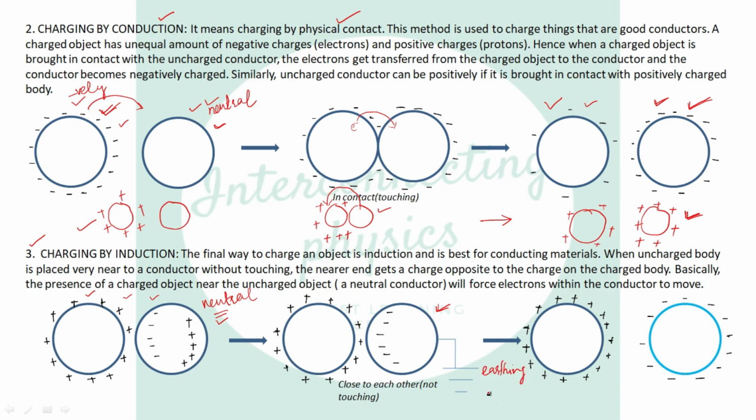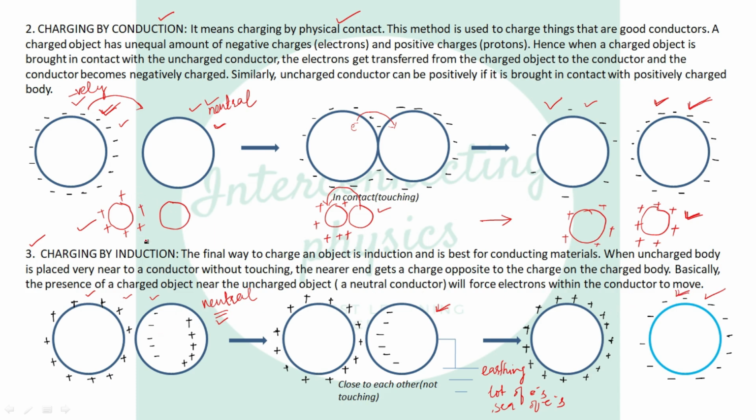And here there are a lot of electrons. A lot of electrons means a sea of electrons. So what will happen? The positive charge which has been developed here now moves toward this sea of electrons. And after some time when these two bodies move apart, we will see the negative charge has been developed on the uncharged body. So in this method, the two bodies are not touched and opposite type of charge has been developed. You see, opposite charge has been developed.